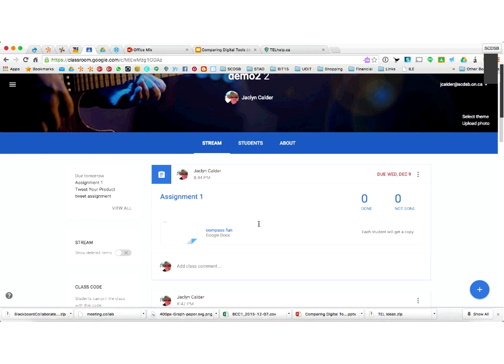While you're posting in any questions or comments about it, just a couple things about comparison and looking at D2L in comparison. You can do a lot of the things you can do within D2L here by using other tools. So if I wanted to have a quiz, I could use a Google form and post it within here. If I wanted it to self-grade, I could use an add-on for that Google form. If I wanted to, what are some of the other features? The instant chat, I could put a link to a tool called Today's Meet or an instant chat tool into here. So you can force Google Classroom to do a lot of the things that you can do within D2L as you go and integrate new tools.